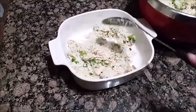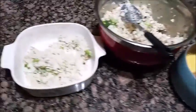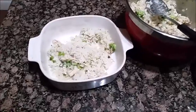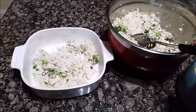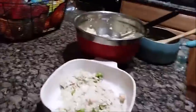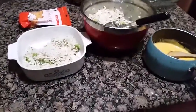And then once you get that half done, you're going to take your cheese and do a layer drizzle of that. And then you're going to put another layer of this. And then you're actually going to take another bag of cheese and put this as your topping. I'll show you what it looks like when it's done.